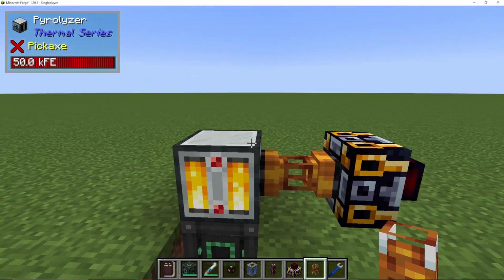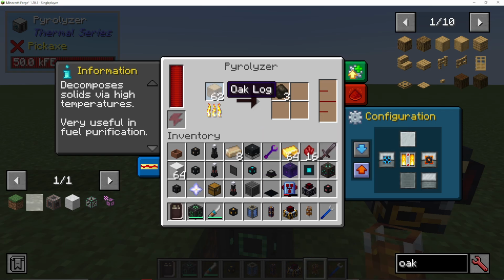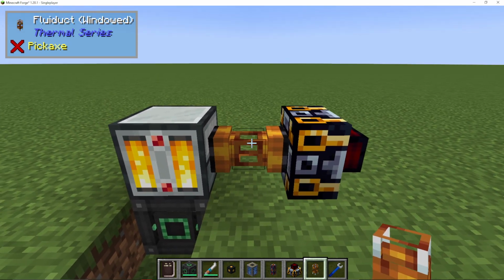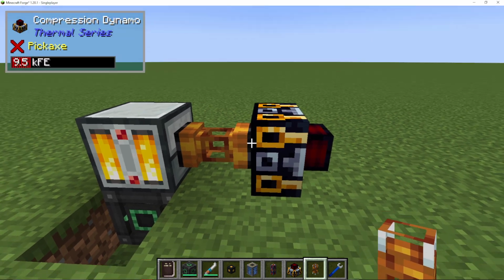The steps are going to be the same no matter which fuel you're using. Just set your machine to orange for output, and pass it through, whether you're making resin or you're using the pyrolyzer like I am for creosote, and just use a fluid duct or some other way from another mod of changing fluids around or transporting fluids around.